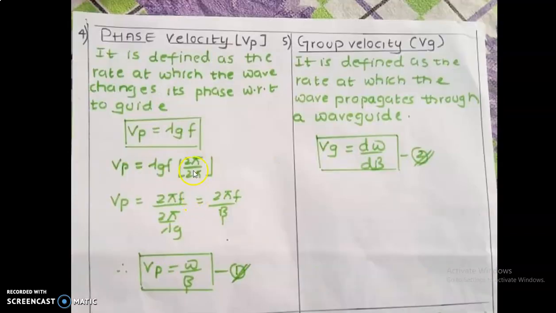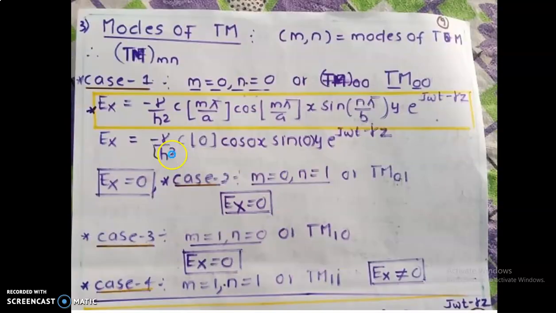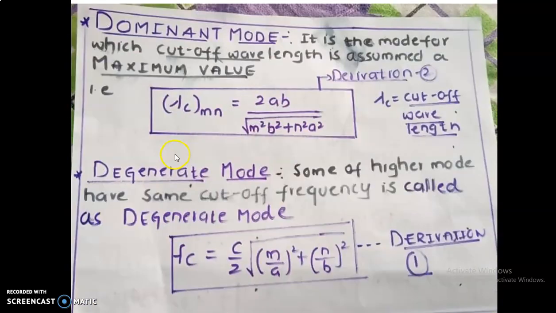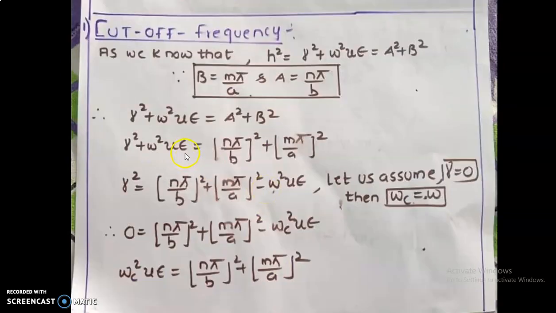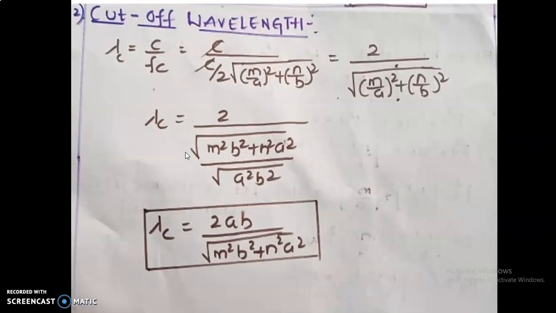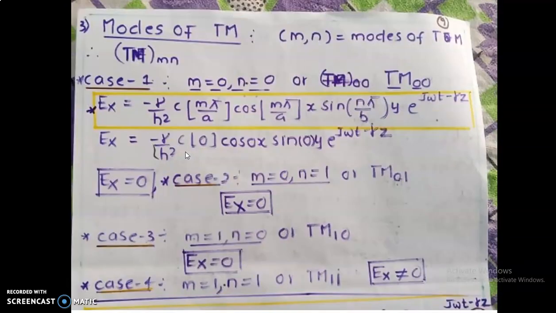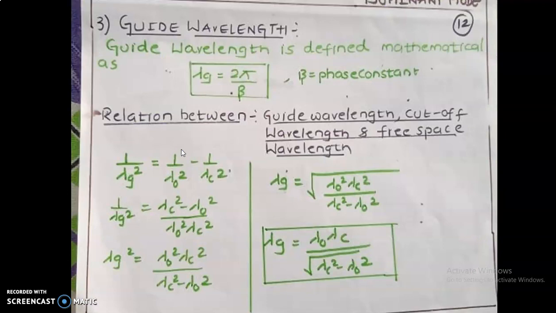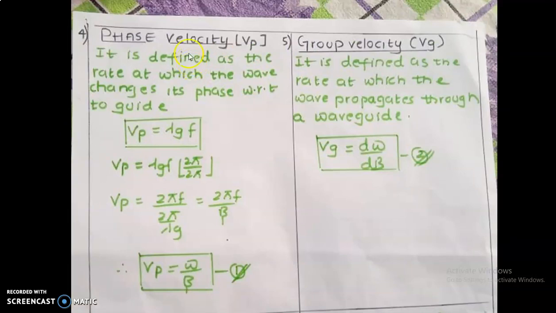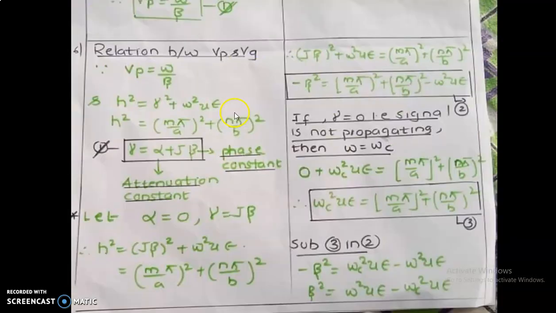I hope in this video we have learned about the dominant mode, we learned about the degenerate mode, for that we learned about the cutoff frequency, for that we have learned the cutoff wavelength, then we have understood what we mean by modes, how they can be related with Ex, Ey, Hx and Hy. And then what we have done here is that we have found some definitions, that is guide wavelength, which is a relation as you see on the screen. Then you have phase velocity, then you have group velocity. This relation part we're going to discuss in the next video.